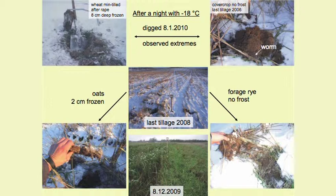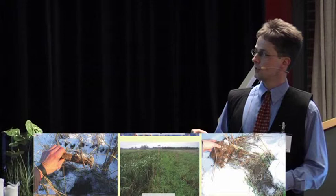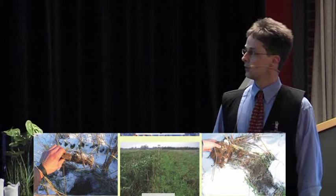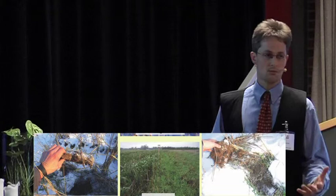And I went to that field after this night with a heavy frost and expected that the big biomass of the oats, growing until 3 weeks before this date, would insulate the soil, and there would be no frost in the soil where the much insulation was, and where just this tiny small rye crop was, there should be frost in it because there's only little cover and not much insulation.